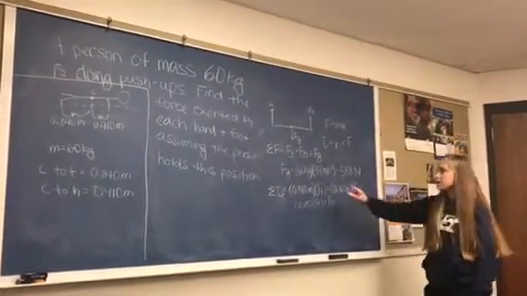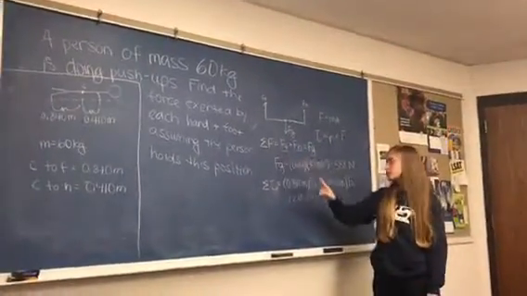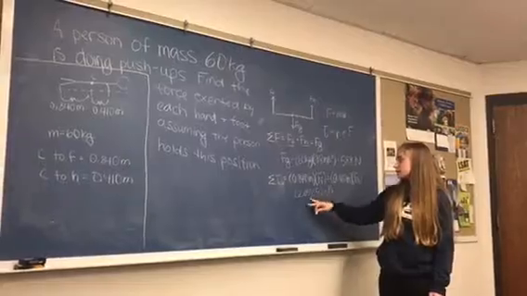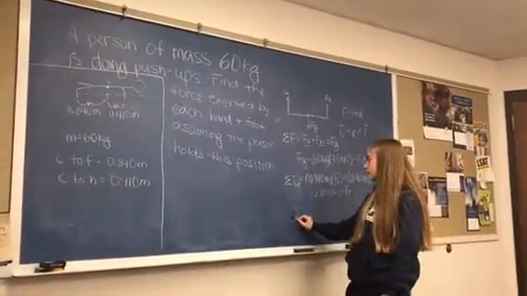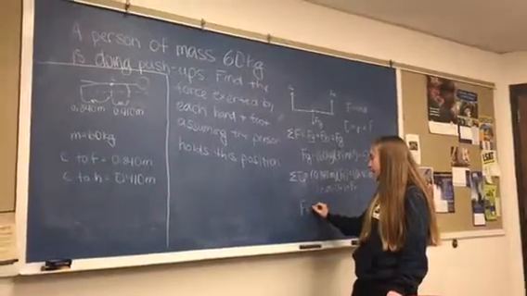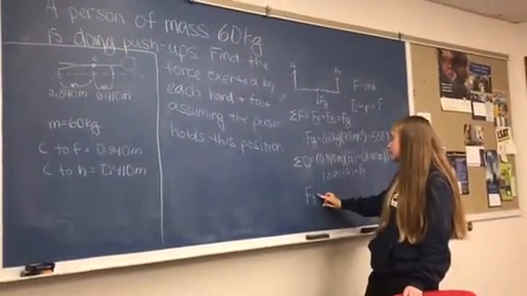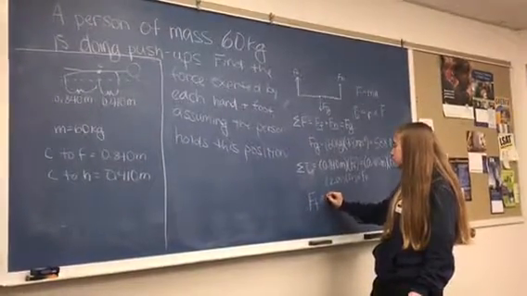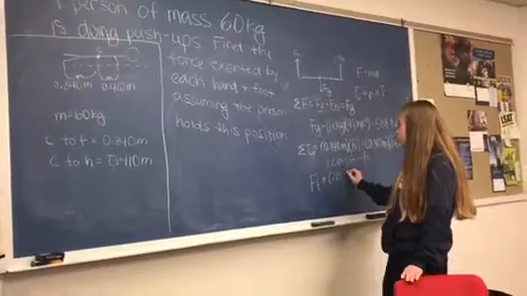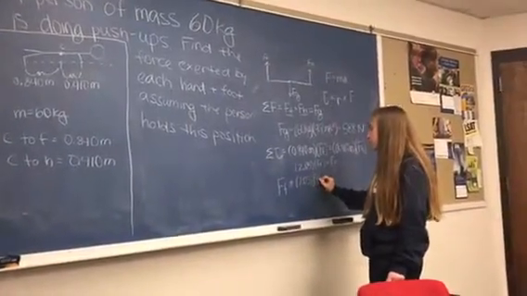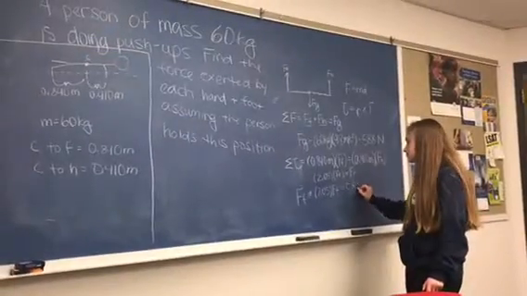So now I have one of these variables, and F sub F is the same as this F sub F, so I can substitute this quantity into this equation. So we'll have F sub F plus 2.05 times F sub F, and we're going to set that equal to 588 newtons.